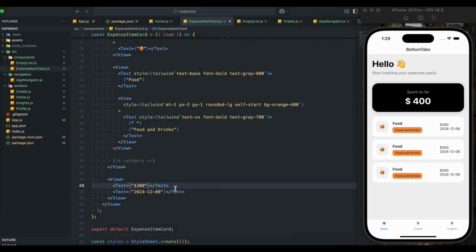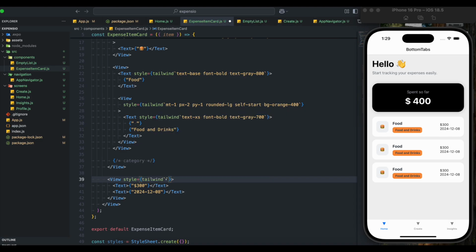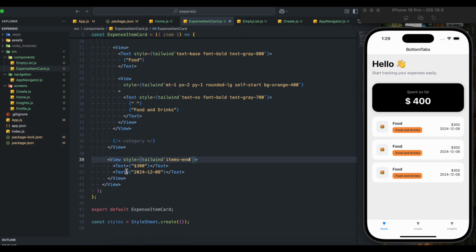Now let us just style it. For styling, again we are gonna use the Tailwind method. For this text we are gonna use Tailwind again, and it would be text base, font bold, and text black. Cool. And for the date again use Tailwind.